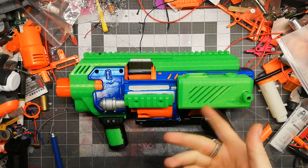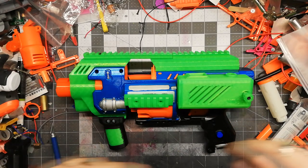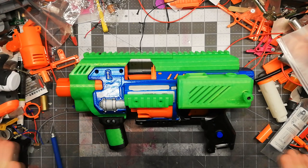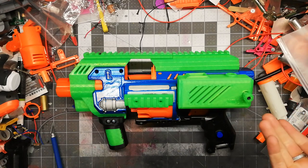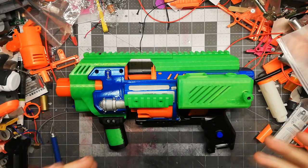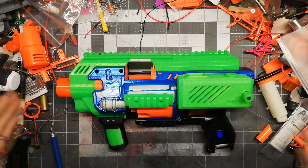What's good everybody, Valor here once again and welcome back to the Messy Workbench. This time I've got the Tacticade kit from Zero One Tech. It is a full body kit for the Barricade and Stockade, because they just don't get enough love — and apparently Zero One Tech agrees with me. Everything nowadays is all Strifes, especially with Worker bringing out all those different real steel body kits for the Strife.